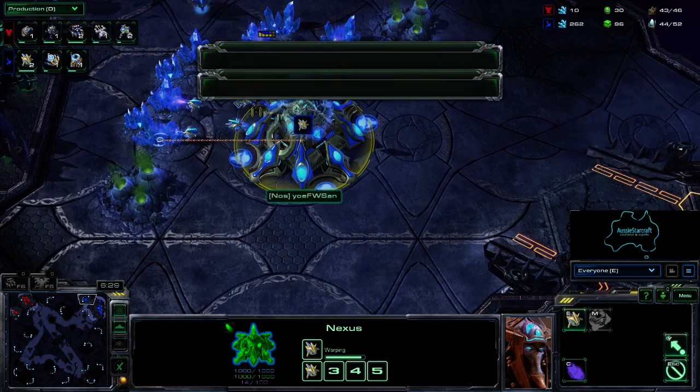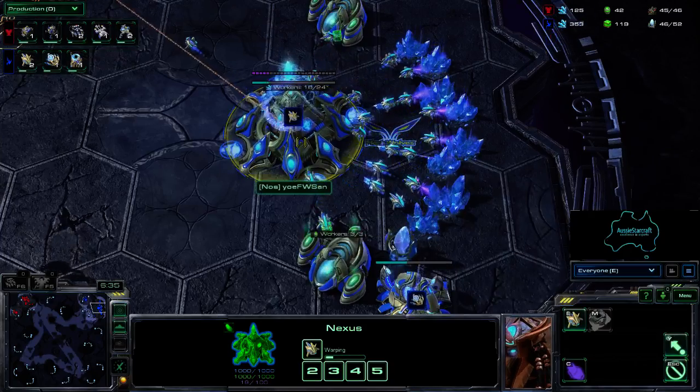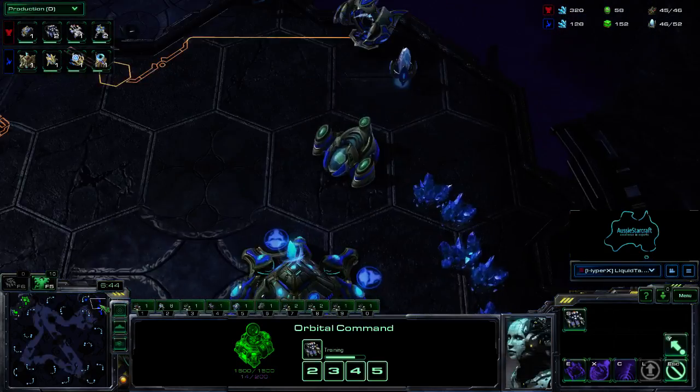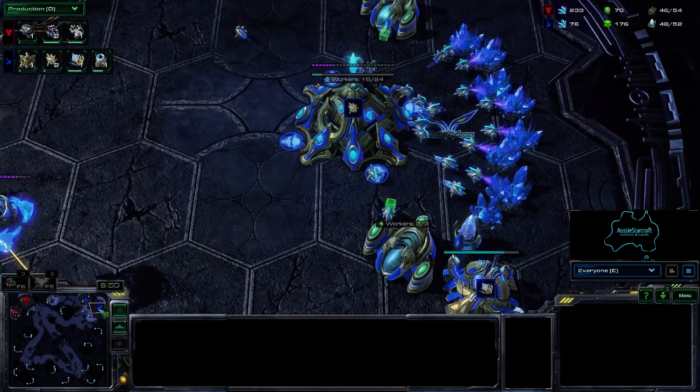Already workers killed. Looks like Taeja managed to nail one probe, so not a bad exchange for the Reaper, but would have liked to keep it alive, get the scout intel off. If we check out Taeja's vision, he does in fact know the Stargate's there, so he is fairly aware of what he's versing at the moment.